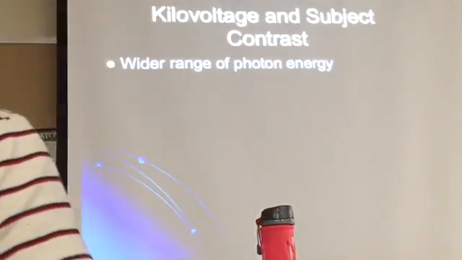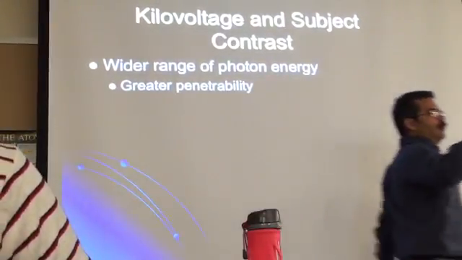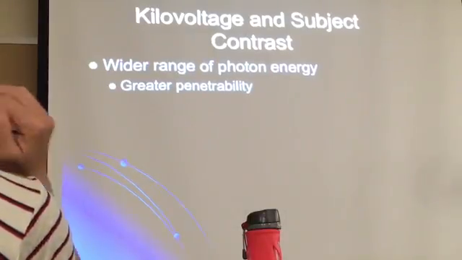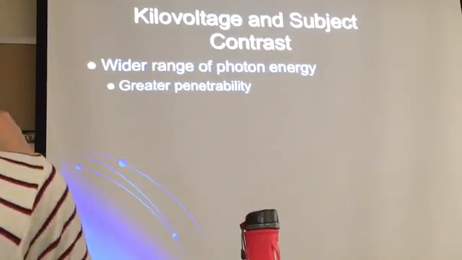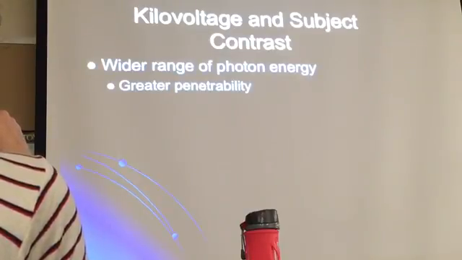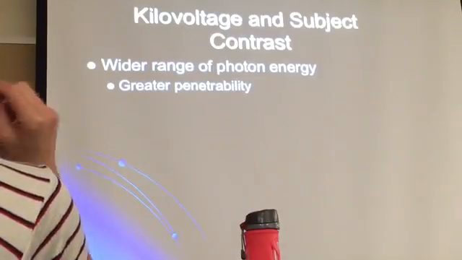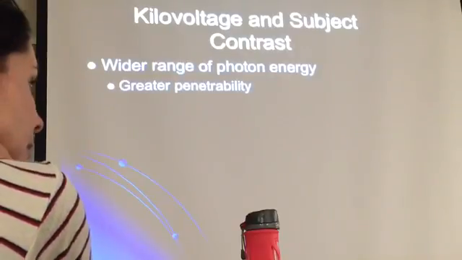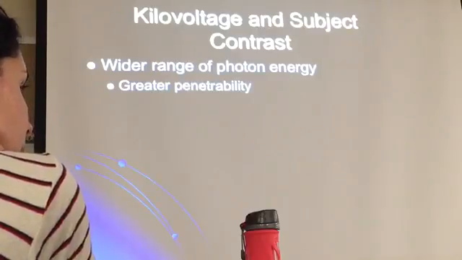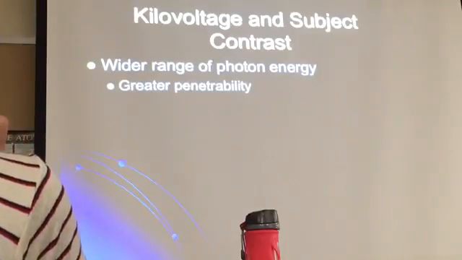So, wider range of photon energy. When you increase your kVp, remember, why do I say a wider range of photon energy? Because kVp is just the peak. That will be the maximum, but you're going to have a range of energies in that. This is 120 or whatever kVp you selected on your panel, but only this little portion here is at 100 kVp. Everything else here has other energies. So that's what we said, the wide range of photon energy.